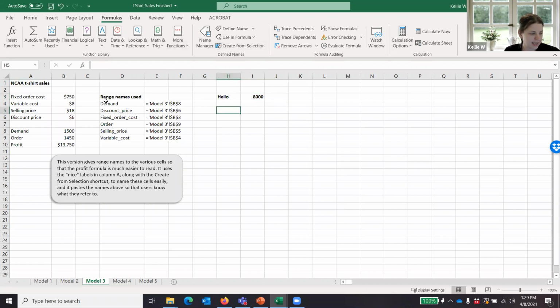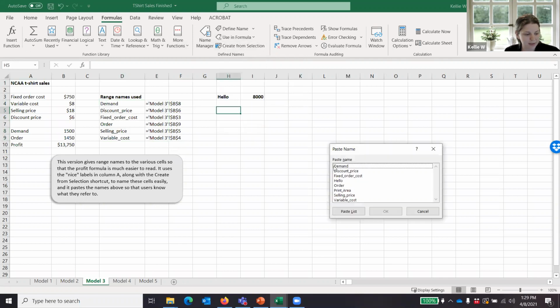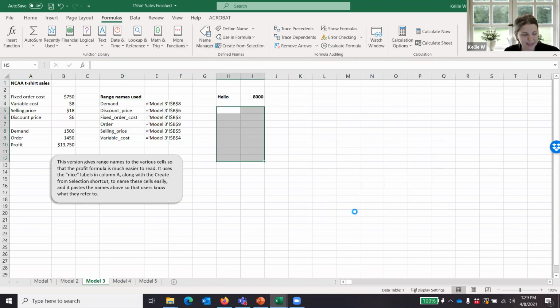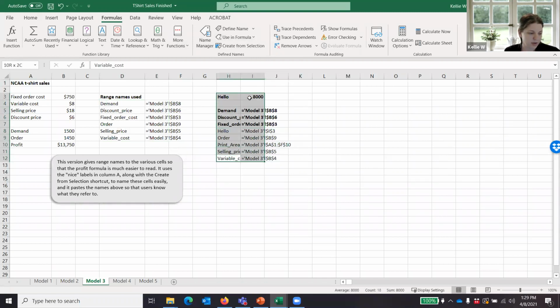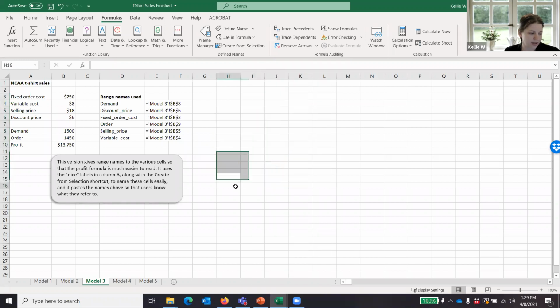Then if you want to see all the range names you have, instead of typing these out by hand, once you're done, come up here, go to use in formula, paste names, and then click this paste list, and it gives you that whole list. So you can just wait till the end and then throw that in there. But I recommend whenever you send something to somebody else that you do paste that list at the end. If you change anything, like if you move these things around or change names, you'll have to repaste that. You'll have to do that little exercise again.